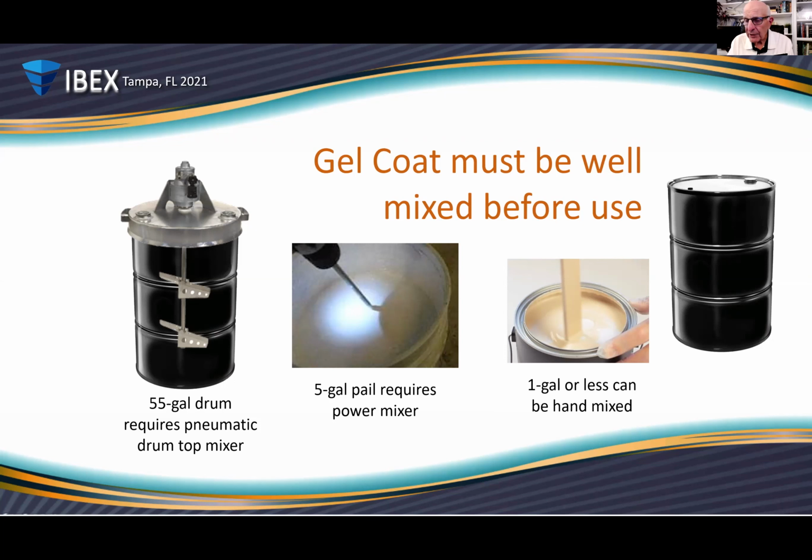So a 5-gallon pail requires a power mixer. A gallon can or less you can mix by hand, but with a gallon can, you have to mix it a lot more than you think you have to. It probably takes close to 5 minutes to actually turn over a gallon can mixing it by hand. So, you know what happens when you go to the paint store and you buy some latex paint to paint your living room, right? They put it on the shaker, right? Can you mix it by hand? You can, but it won't be nearly as well blended as if you put it in the shaker.